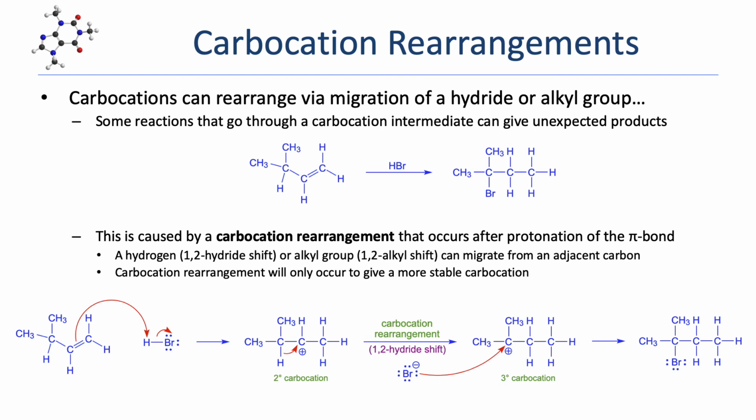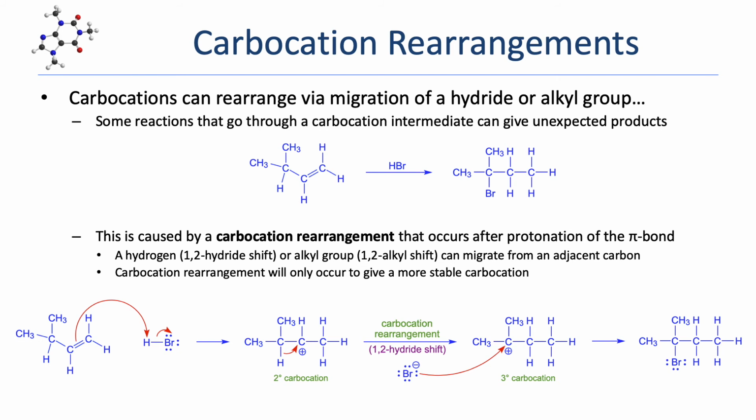When we look at the actual product, we can see that something rather strange has happened. We do indeed see that a hydrogen has been placed onto the rightmost carbon of that pi bond, but the bromine is actually on an adjacent carbon. It didn't even end up attached to either of the carbons of the original alkene. This unexpected product is the result of a carbocation rearrangement that occurs after the initial protonation of the pi bond.